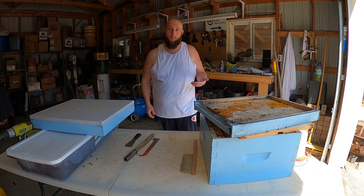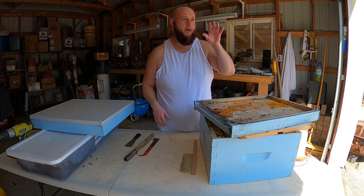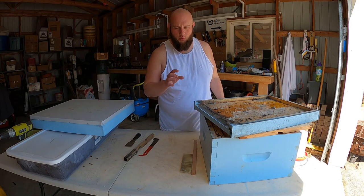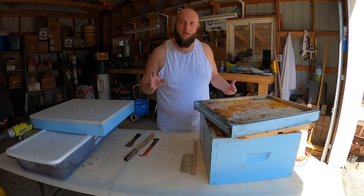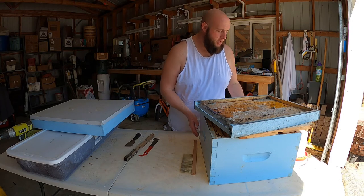Alrighty, so we're back at the shop now. Hopefully you guys can see me okay. So I got four boxes. This box here, and I got three more. Two of the boxes, one on each hive, the bottom ones, hardly had anything in them. There wasn't a lot of honey in there. Those were just kind of there. The top boxes are super heavy, which I'll show you in a second.